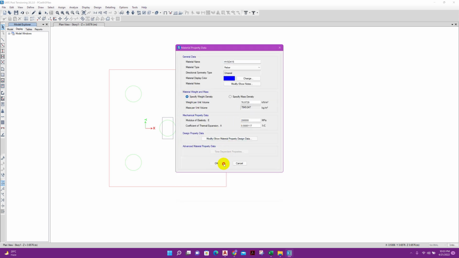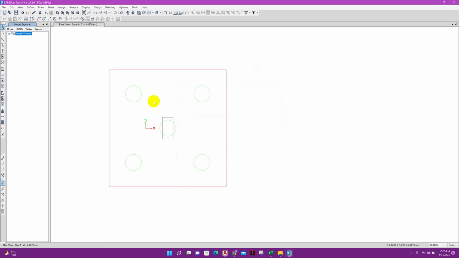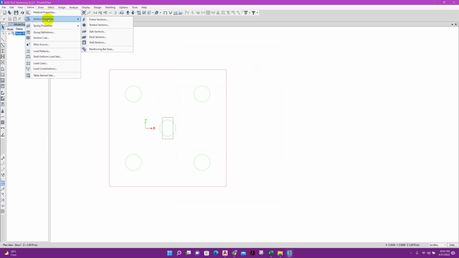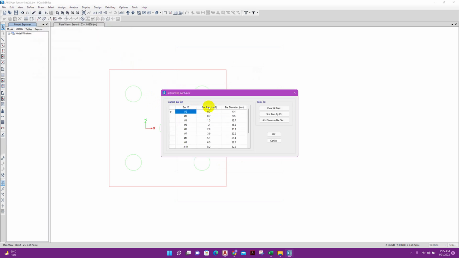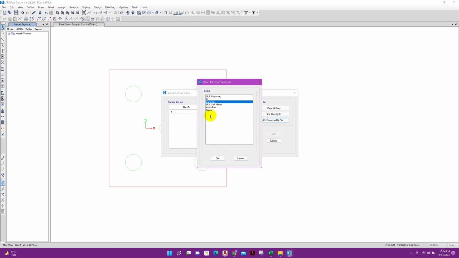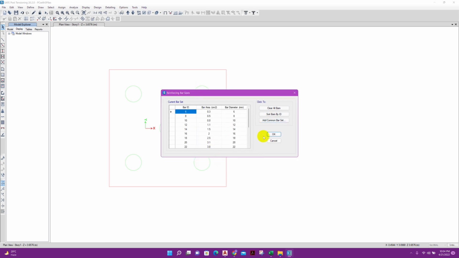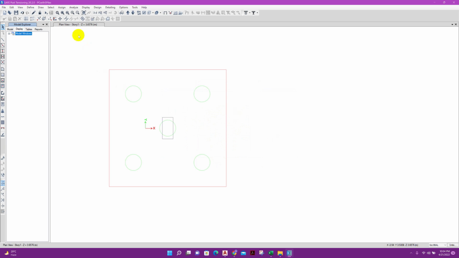Click on OK. OK. Define rebar sizes. We will use metric bar in SI unit. SI. Click on OK.